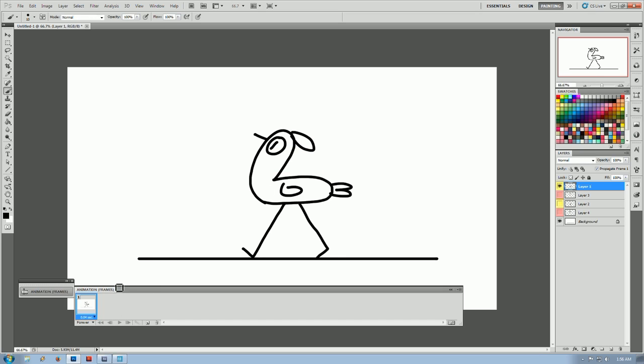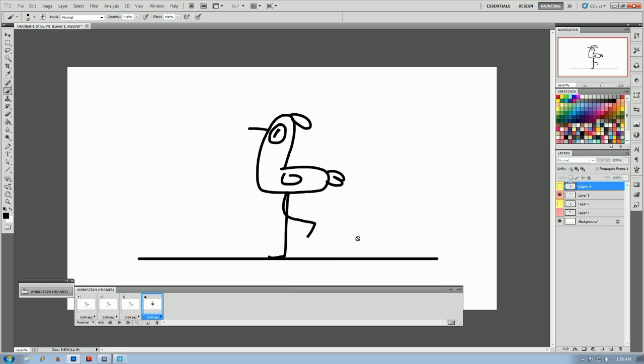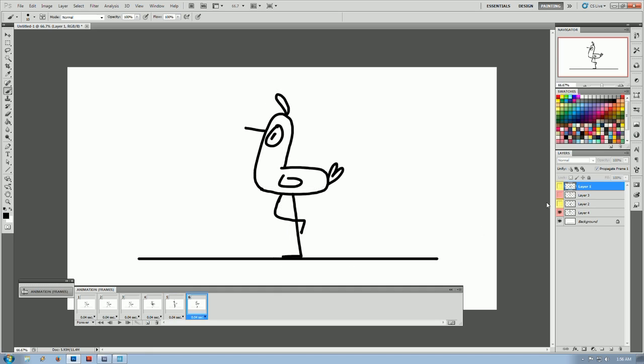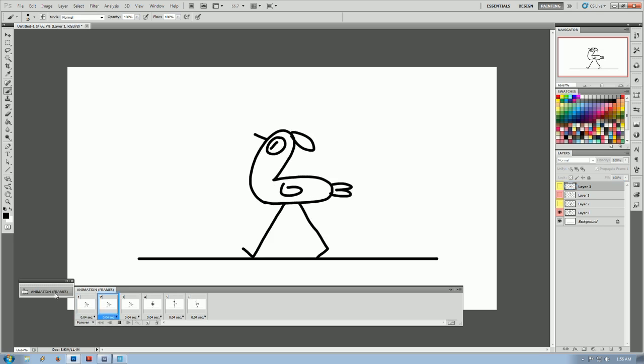So for this animation, I'm gonna have the first keyframe just sort of sit for 3 frames. So I just hit new frame, new frame. So we got our 3 hold frames. Then you hit new frame again, and then just go down the line, making previous frame invisible, next frame visible, until you are done. Okay, now when you're ready to watch it, you just hit play.